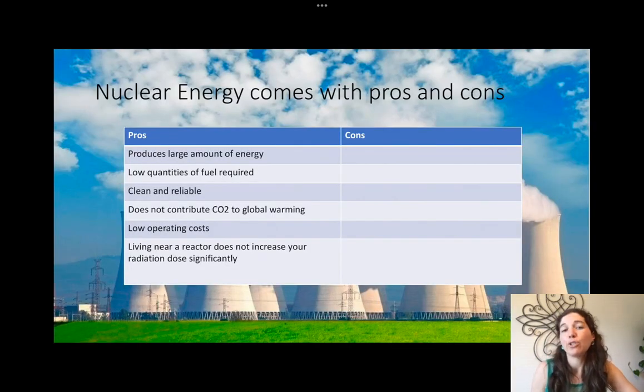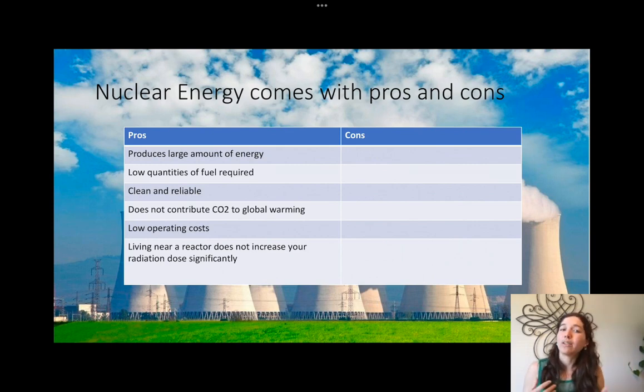Now, nuclear energy is super useful because it emits a ton of energy. Another of the important things about nuclear energy is that low quantities of fuel are required. So to make a ton of energy, you need very, very small amounts of fuel, not much uranium in the samples that they're using. Because remember that the uranium they're digging up is only 3 to 5% U-235. So you don't need too much of it in order to get a lot of energy out of it.